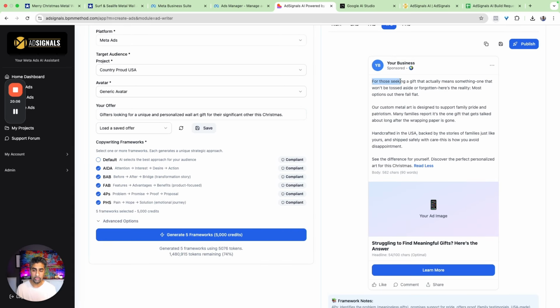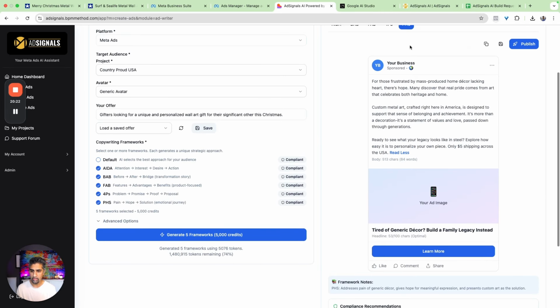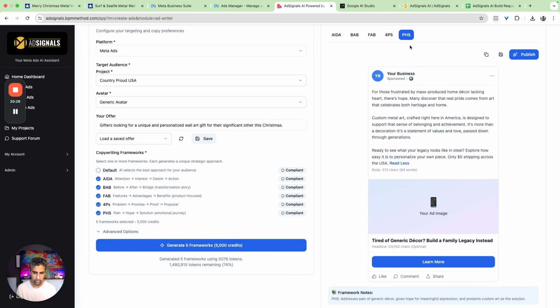So for those seeking a gift that actually means something, one that won't be tossed aside or forgotten. Here's the reality. Most options out there fall flat. Our custom metal art is designed to support family pride and patriotism. This is good as well. And then this is pain, hope, and solution. For those frustrated by mass-produced home decor lacking heart, there's hope. Many discover, etc. It's okay.